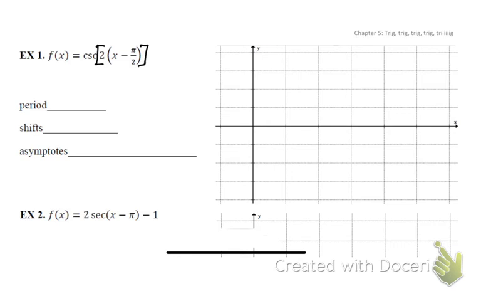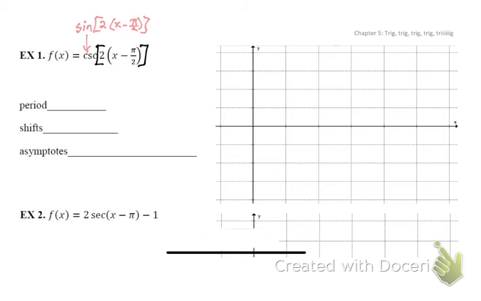Now, as soon as I see cosecant, you need to think the word sine. And what we're going to do is, instead of graphing cosecant to start off with, we're going to graph the sine of 2x minus pi over 2. Vertical asymptotes, flip the bumps, and you're done. So you're doing everything you did on the most recent test, except now you're putting vertical asymptotes and flipping the bumps. That's the only thing we're adding to it.